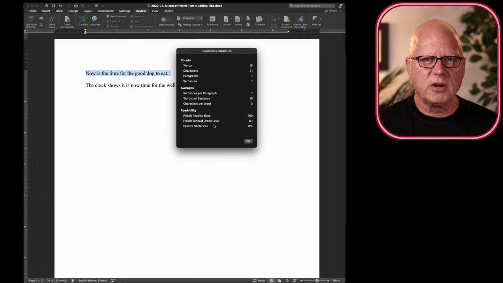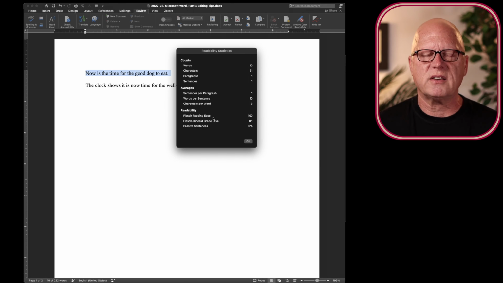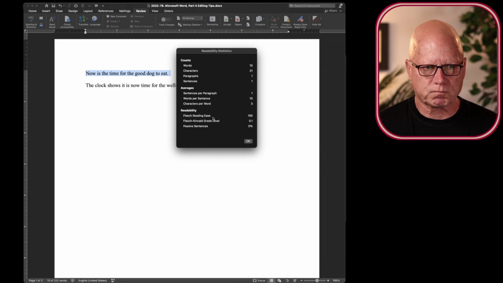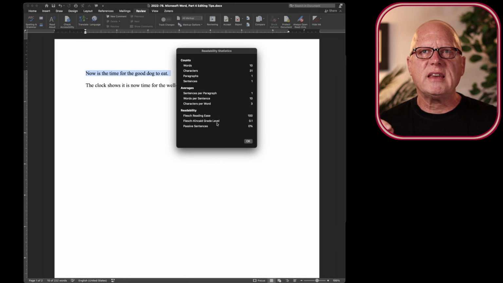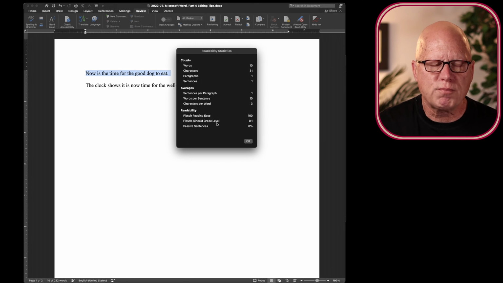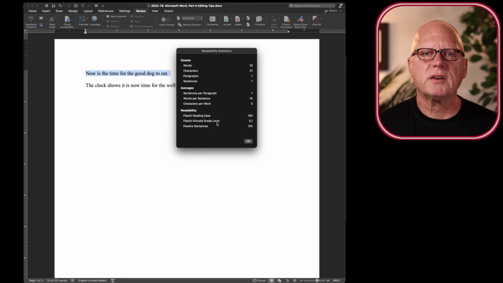But here, these readability statistics, for example, the Flesch Reading Ease score is 100. That's the highest number on the Reading Ease scale, and it indicates that this sentence is as easy to understand by an American English speaker as the scale can measure. The Flesch-Kincaid grade level is a measurement of the anticipated appropriate grade level for someone to be able to understand this sentence.